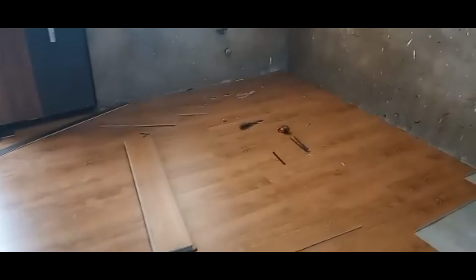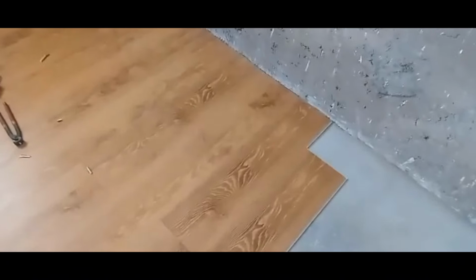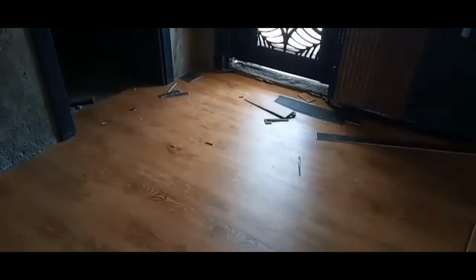Alright, as y'all can see, the kitchen floor is down. Well, almost all the way down. They have to lay the kitchen floor in order to do the cabinets, obviously. I don't know if y'all peeped it, but that was the screen door that I was talking about. They got the back door open, and it has the built-in screen with a little leaf print. I really love that. The details for me.